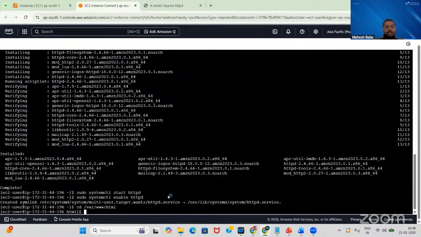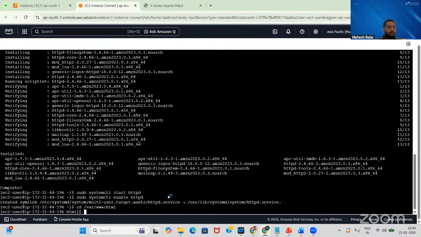After changing the directory, I have to open an editor, a nano kind of editor, where I can write the HTML code directly. The name of the command is sudo nano.